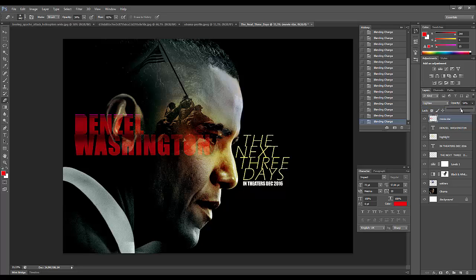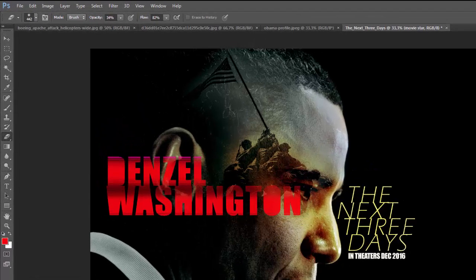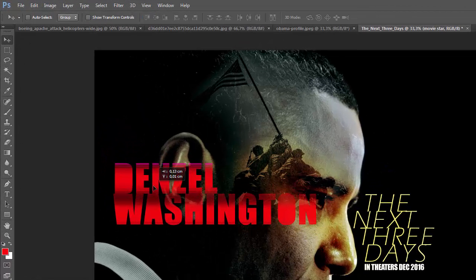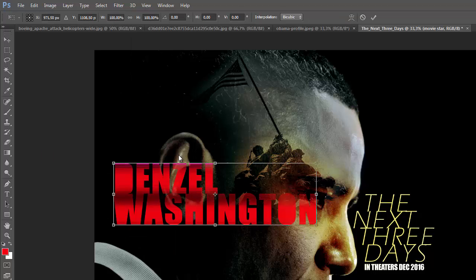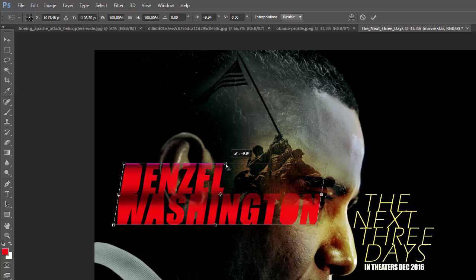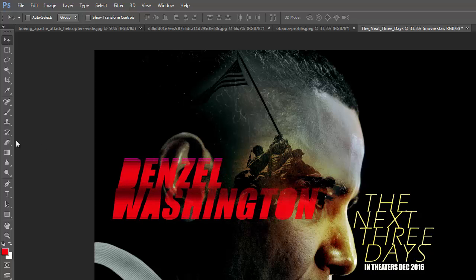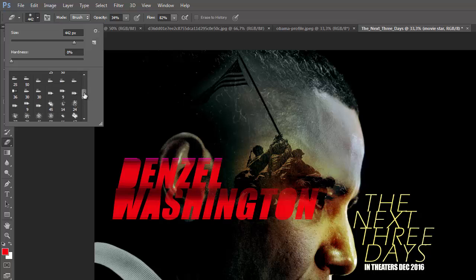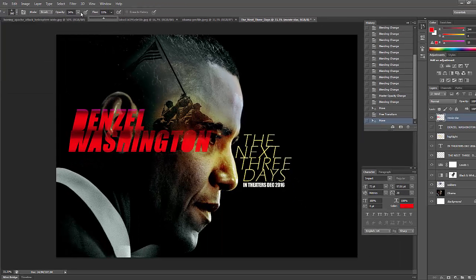We can take the pressure down, we can add it up. Let's see, we might move it. Again, we might go to Edit, Transform, Skew. Make it a little bit more dynamic. And what might be quite nice is to add a bit of texture on it. We can maybe choose the eraser here. We could maybe choose a nice textured edge to the eraser. I'll make this very, very soft.